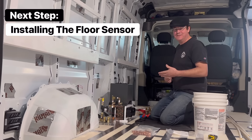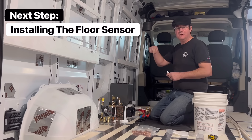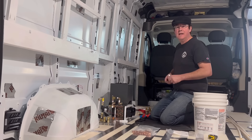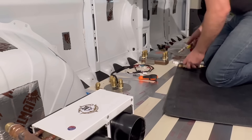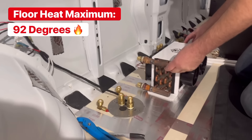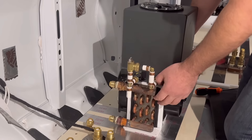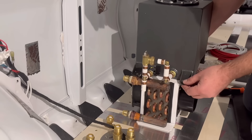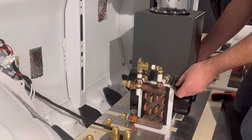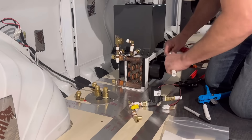We are the only system that uses closed-loop control, which means you have feedback in your control loop. Our floor has an electronic temperature sensor in it, and our system gives you one-degree Fahrenheit control over the floor temperature. By default we set it up to have about a 92-degree maximum that the floor will hit. We're also the only ones that truly stage the floor heating — we use the floor as much as possible as the first stage, electronically controlled, and only bring on the fan coil as a second stage when needed.